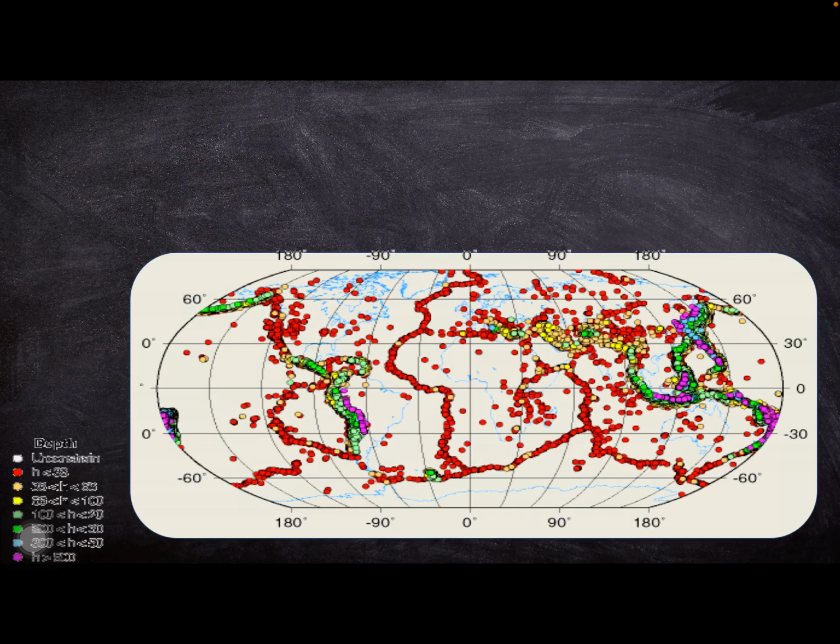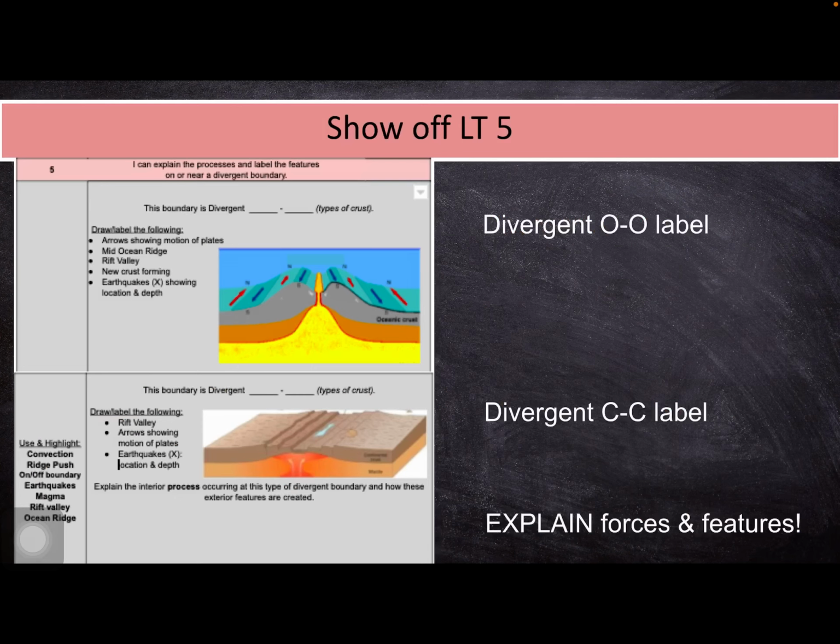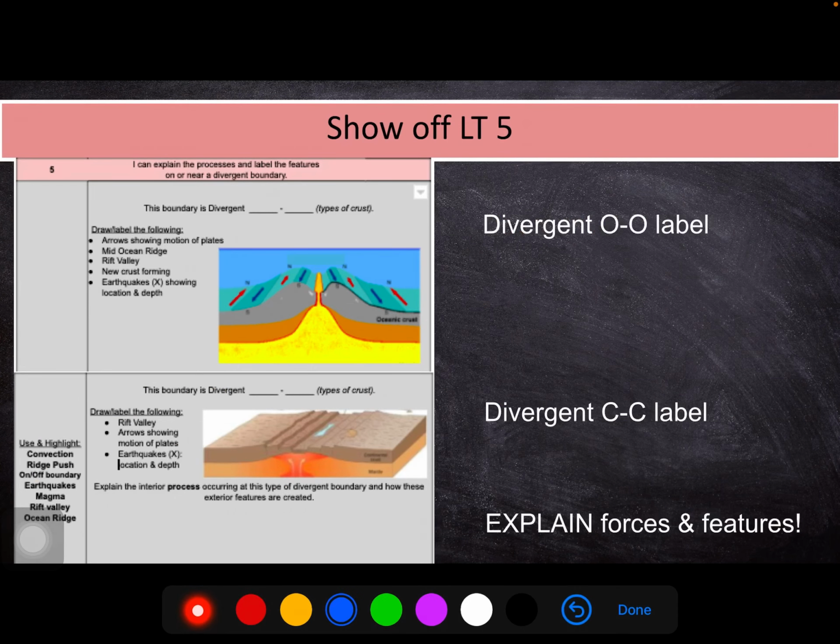So for starters, let's go back here. Our divergent boundary, we know happens in 2 situations with 2 types of crust. So you could go ahead and fill those in, right? This one here is ocean-ocean. We see the water happening all across this image. No water down here. This is our continent-continent type of boundary. And both types of crusts, no matter what, in a divergent are always moving apart or away from each other. So we should be able to get those arrows in.